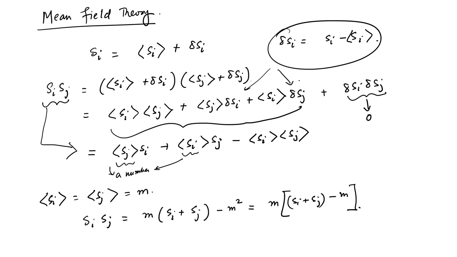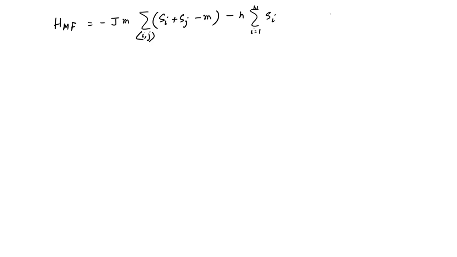Okay, let us write down this Hamiltonian and see how that can be solved. So we write down the mean field Hamiltonian. MF stands for mean field, and this is equal to minus J M times (Si plus Sj minus M), and a minus H Si, with i equal to 1 to N, and of course here i, j are nearest neighbors. Both of them actually go from 1 to N, and needless to say, the sum over i of Si equals the sum over j of Sj. In a translationally invariant system, the site doesn't matter, in the sense that whether you're talking about site i or site j, they would yield the same result.